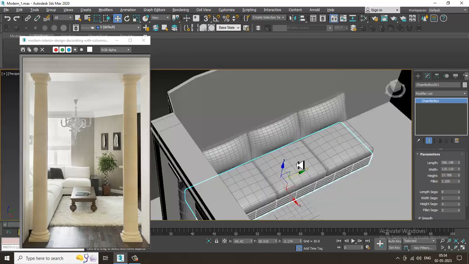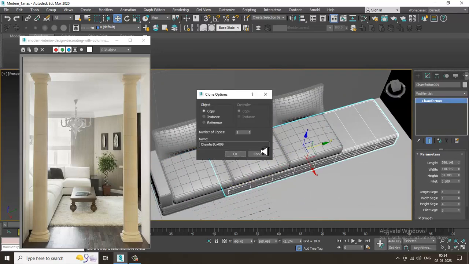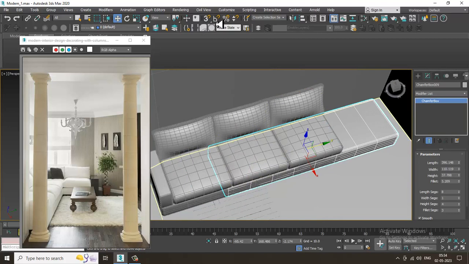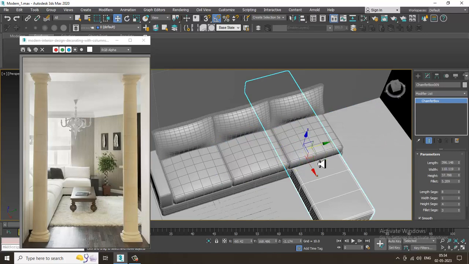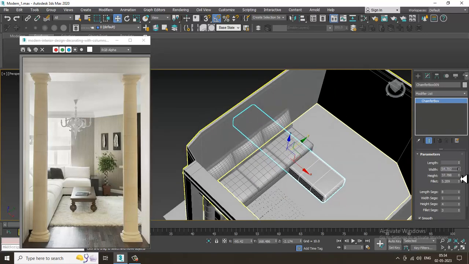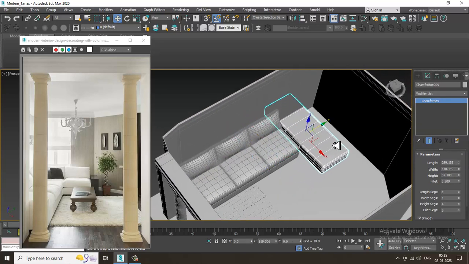Now again go over here, take one more copy of it, and let's slightly rotate it to 90 degree over here, and reduce the length over here slightly.